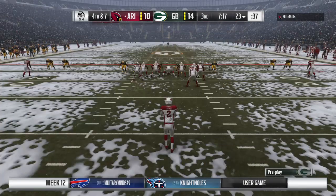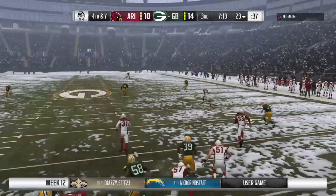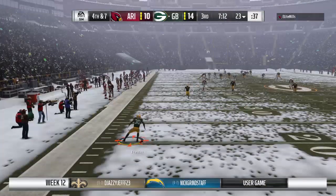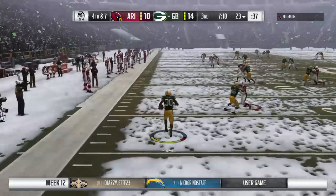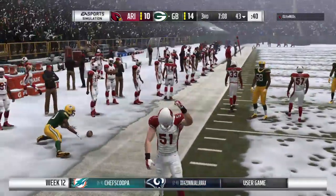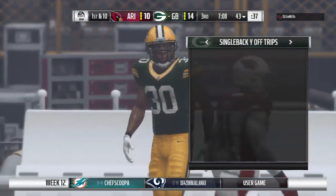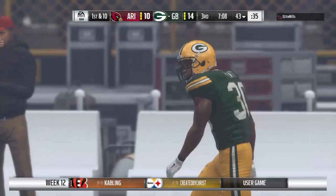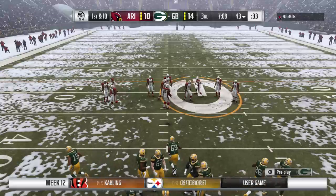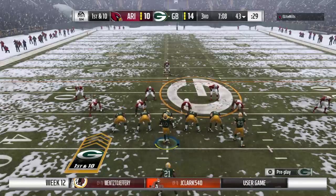This defense is continuing to contest every deep ball that is thrown downfield. And, look, it doesn't matter whether you're playing man or zone. Eventually, that becomes man on man, and you've got to trust yourself and go up at that moment of truth and make a play on the football. A very good return there. Give him an even 20 yards. And it'll be Packer football here. First down and 10. Good starting field position for them.